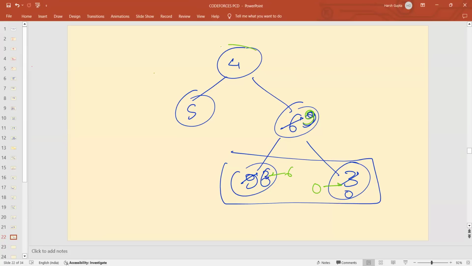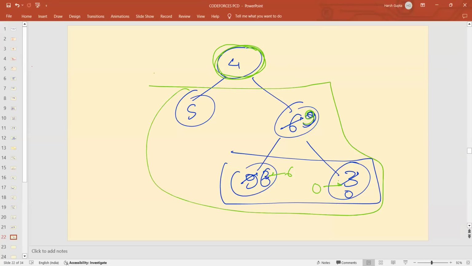Now, if I try to increase the value of the root node, will I ever be able to do that? No, because in the subtree of this node 4, I have a node that has the value 0. So I can't decrement the value more. If I can't decrement, I can't increment the value of the root node. So I have to keep a win-to-win situation.